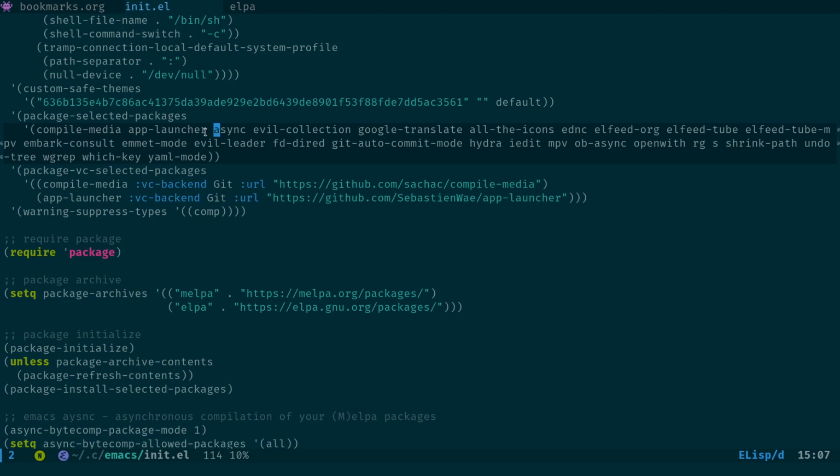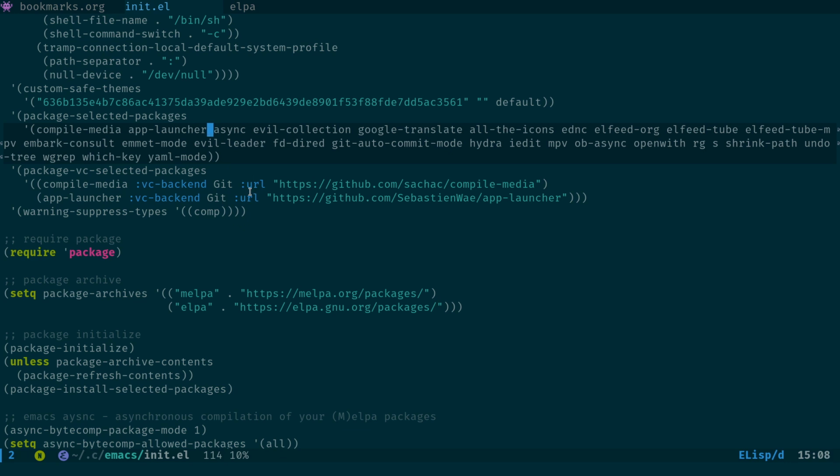When I'm running package install selected packages, it's saying that they're listed here, but it's not triggering it to pull the stuff in and update it.